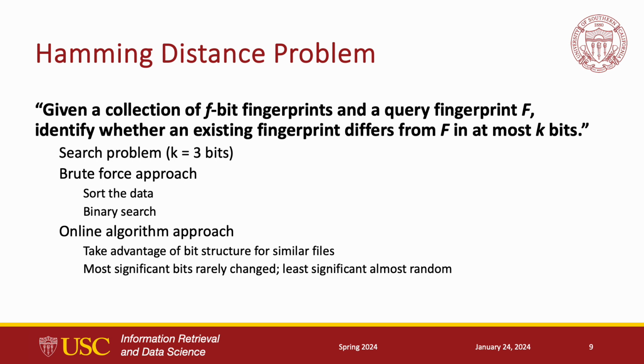Instead, the authors provided an online approach where they took advantage of the bit structure for similar document fingerprints. They noticed that for duplicates and near duplicates, the most significant bits rarely changed, with the least significant having the most differences. This provides an approach whereby the fingerprints may be spliced into tables or buckets and searched more efficiently, in the order of linear time given the length of the fingerprint.